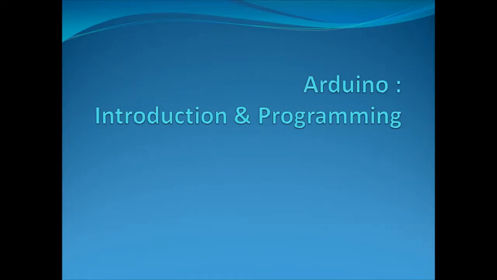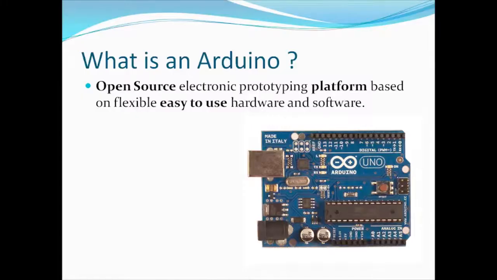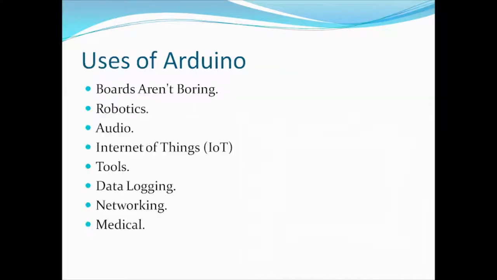Hey guys, it's me Dawson from Decoders. So in this session I'll be talking about Arduino, its introduction and programming part of it. So what is an Arduino, you might ask? Arduino is an open source electronic prototyping platform based on flexible, easy to use hardware and software. It is kind of a microcontroller board which you can use to do electronic projects.